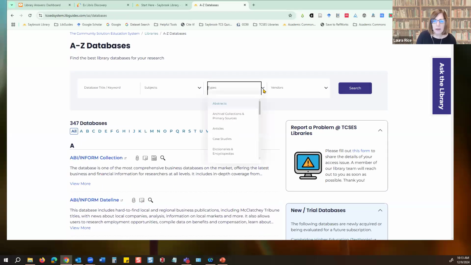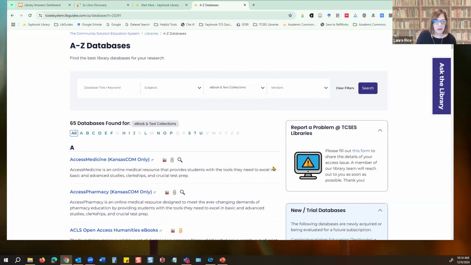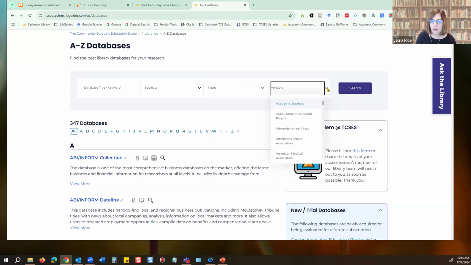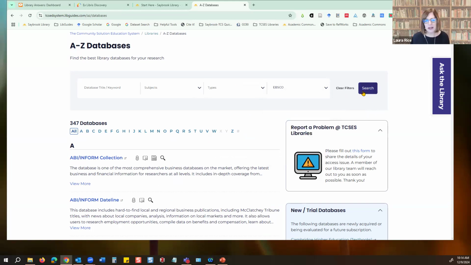You can also look by type of database. So if you're just looking for ebook collections, you can search that way, and you can see that we have 65 ebook collections. Or you can search by vendor. Maybe you prefer a particular vendor like EBSCOhost. Some people are partial to searching in EBSCO databases.